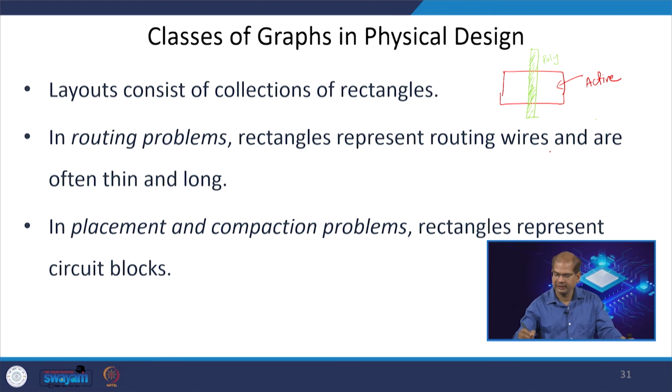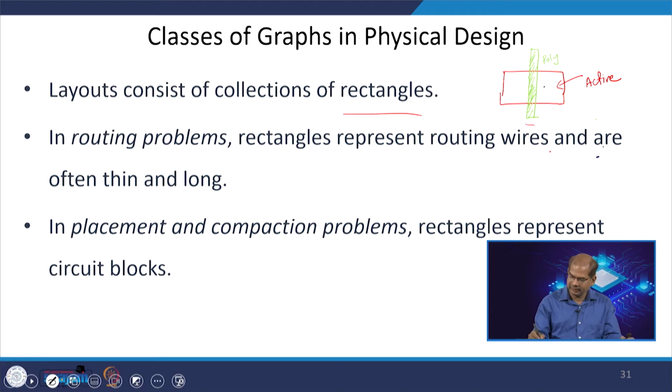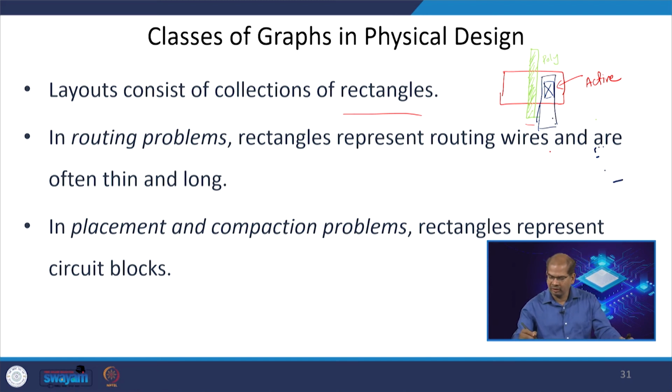This is basically creating a transistor. Whenever we are doing layouts, there are a number of rectangles. Active is a rectangle, poly is also a rectangle. We also have metal lines, let us say another metal line going from there. Let us say I have a metal line connected with the active. So, this is another rectangle, and this is all metal 1.